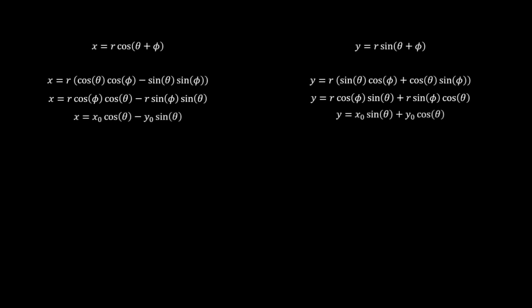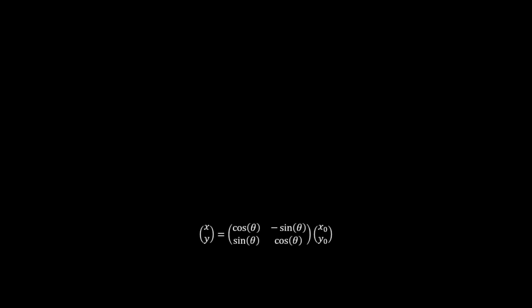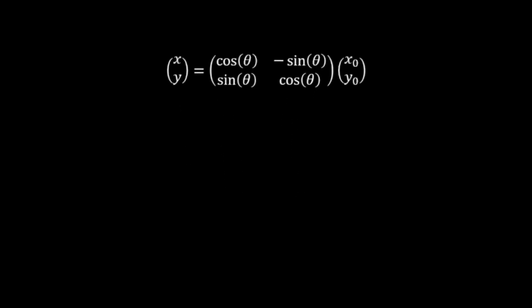Okay? Now, pag-combine natin yung dalawang equation, nakabuo tayo ng system of linear equation, in terms of x naught and y naught. Now, we can transform the system of equation into matrices. Ganyan na siya. Now, this matrix is now called the rotation matrix. So, this rotation matrix would be very useful sa lahat ng application when it comes to rotation.